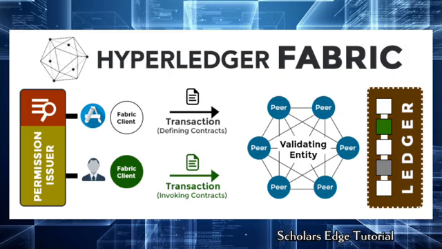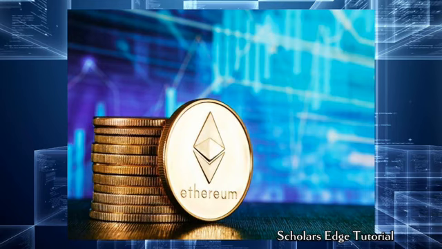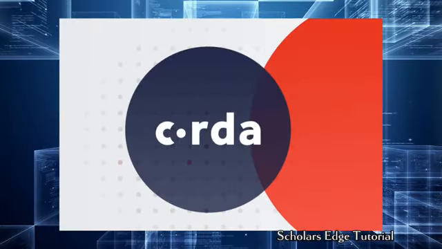Next we have Ethereum. Ethereum is a decentralized open-source blockchain platform that people can use to build public blockchain applications. Ethereum Enterprise is designed for business use cases. Next we have Corda. Corda is an open-source blockchain project designed for business. With Corda, you can build interoperable blockchain networks that transact in strict privacy. Businesses can use Corda's smart contract technology to transact directly with value. Most of its users are financial institutions.